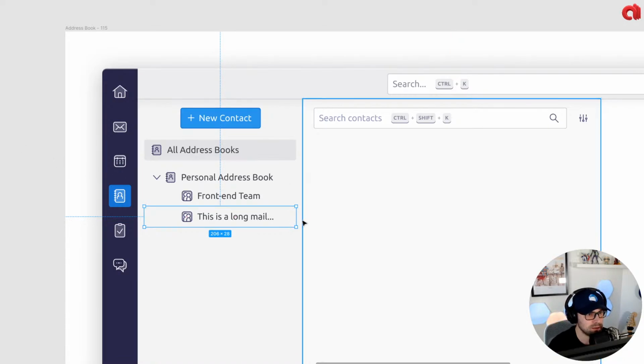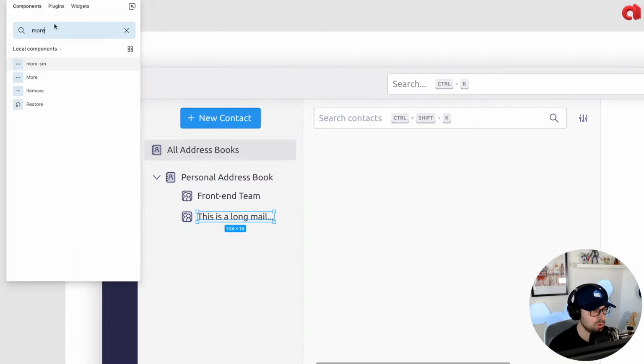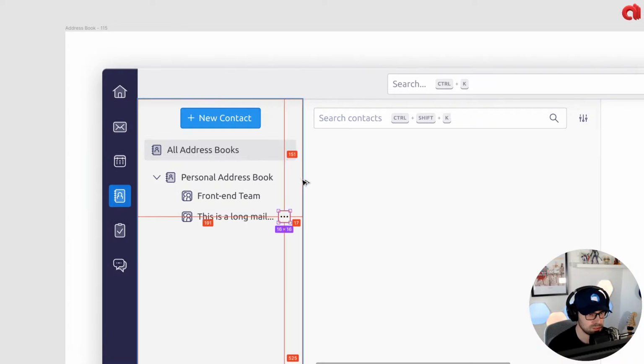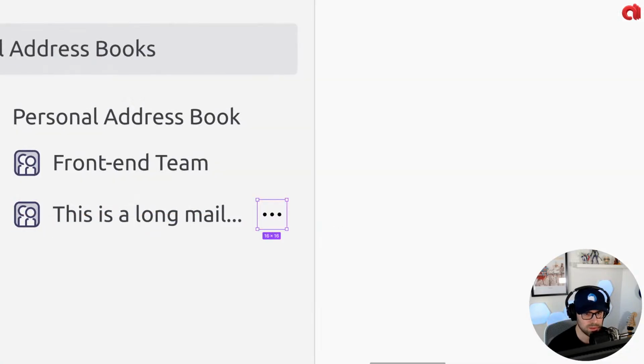Let me add it right now. More, small. I think it's horizontal. Yeah, I think it's like that. We have the 3 dots for the options, and this also needs to be inside at the same size. So this is 6 pixels and it's inside. Okay, we got these.